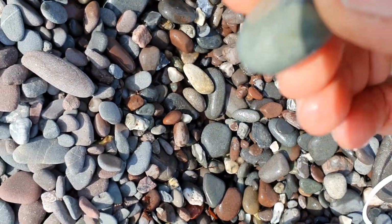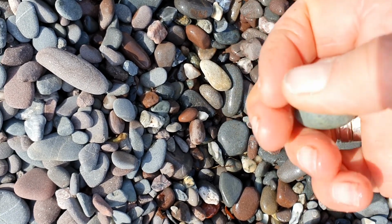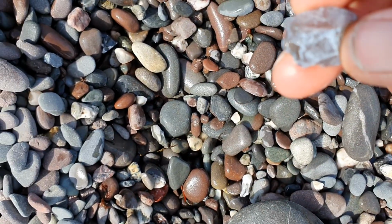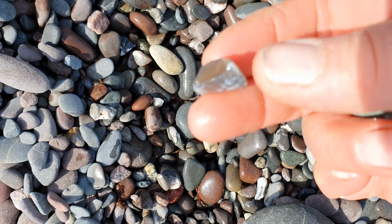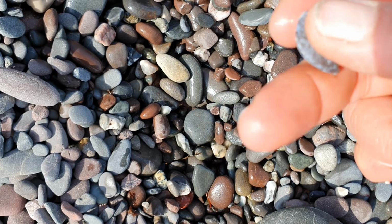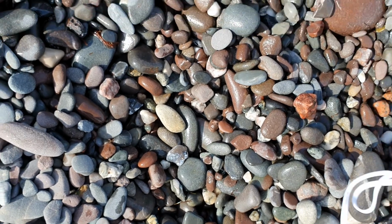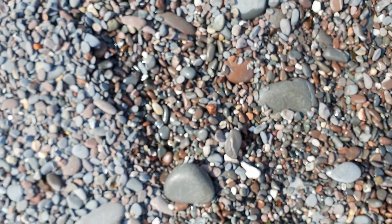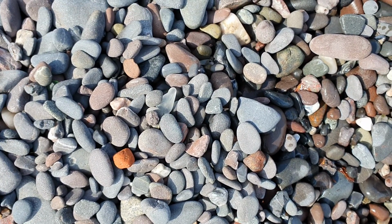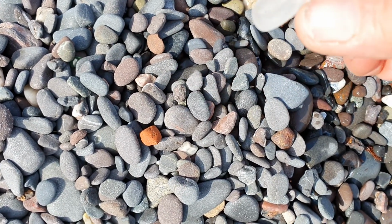Look at that. I presume that's some sort of agate, but it's the most gorgeous colour. There's, I think, oh, crumbs. That's flint, but it has its chalk casing. So you get that lovely, almost blue colour. It's extraordinary again. Oh, look, it's dry, but it's there. Can you see it? There it is. Look at that.